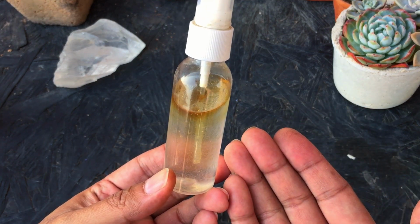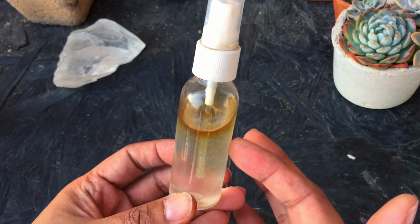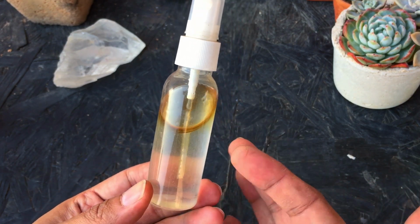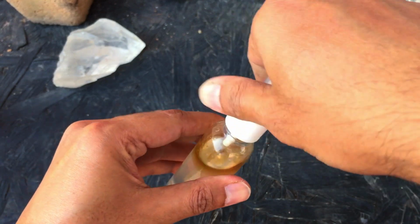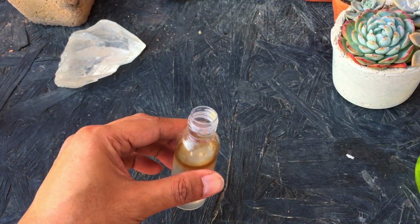If you are going to use a spray like this, it will not be effective. Nothing is going to happen because all of the oil has floated to the surface and it's just water beneath. So in order for oil and water to mix together, we tend to use some soap.